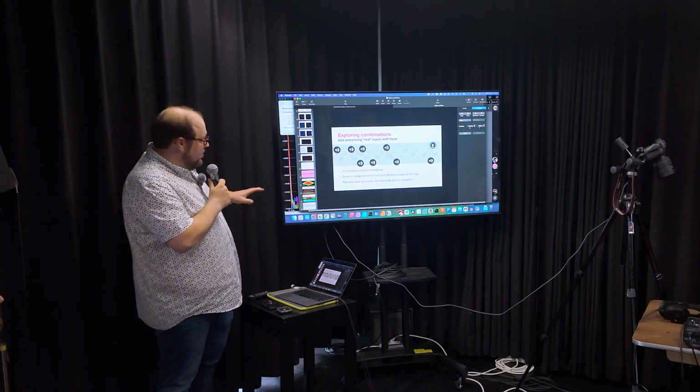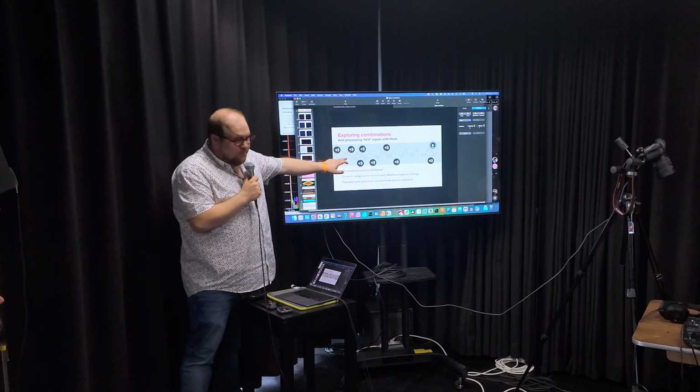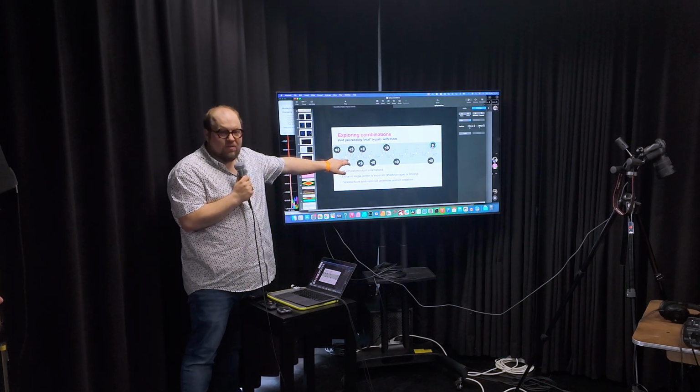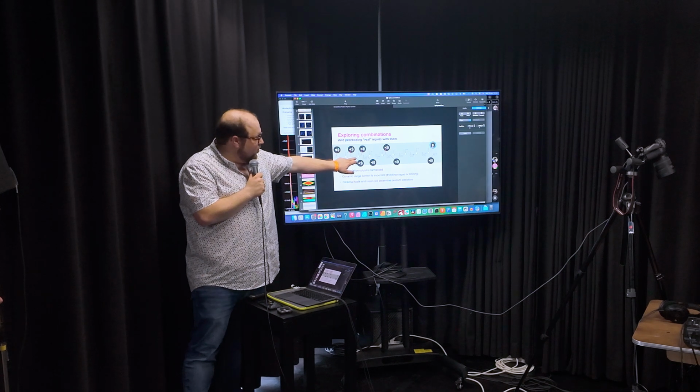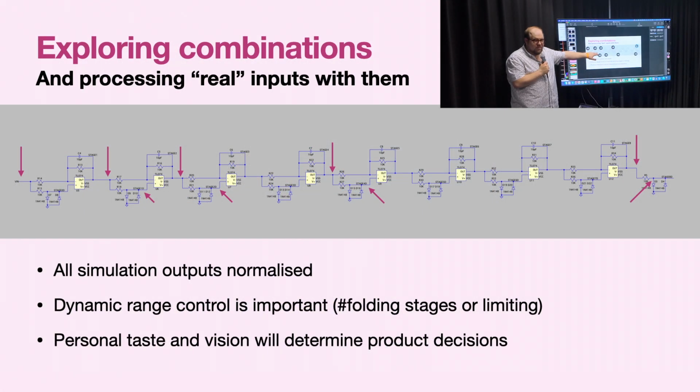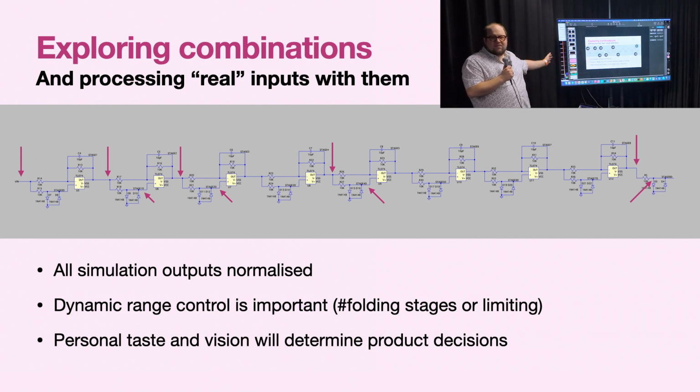I also found in this exercise that if you, instead of branching off from the output of these wavefolders, branch off of this diode node of the second stage, you get saturation over that first wavefolder, and that is quite pleasing as well. So we can also listen to that. Because when you run a simulation like this, you get all of these waveforms at the same time. You just define upfront everything you need to record, and then it starts crunching and you can listen to everything afterwards.